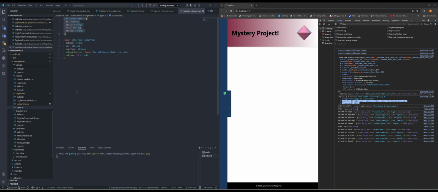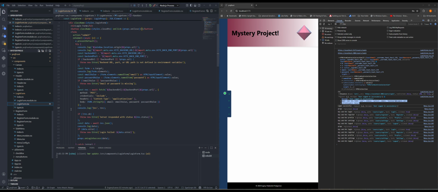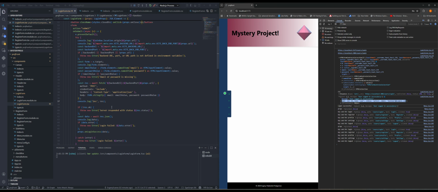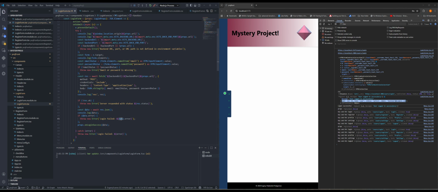I also added an on login success function, which will be getting this partial success data. But I think I made a mistake. I'm returning message and user. In the data here, 43, yeah, it is 43.